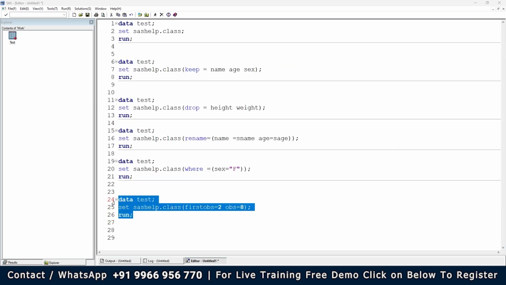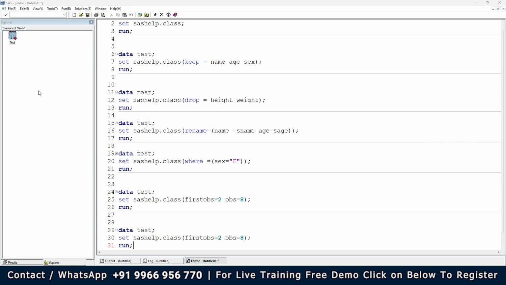Not only that, sometimes you are interested in writing a label to a data set. Right now, test means what? Is it testing of a patient, testing of a student? What is it actually? You could write a label for it. So I'm trying to write label equal to, in quotations you mention the label I want as student info. I'm writing label and execute it, run the program.